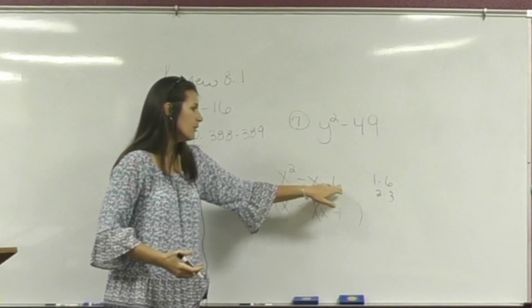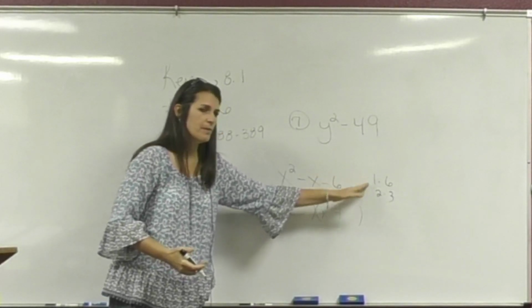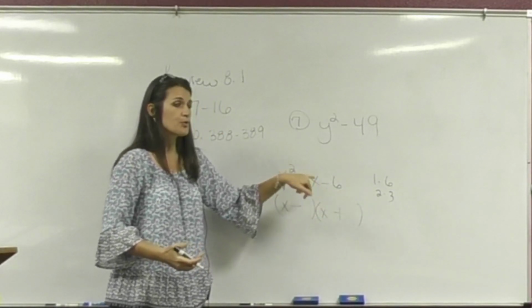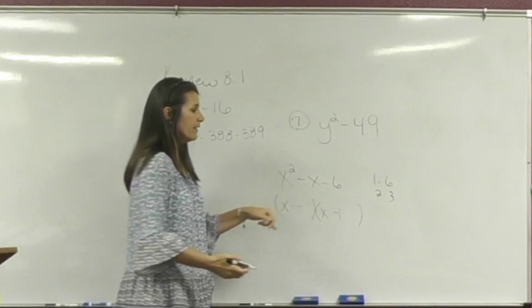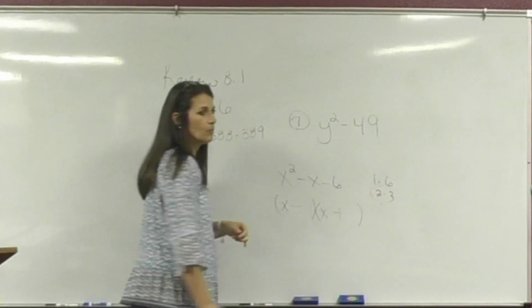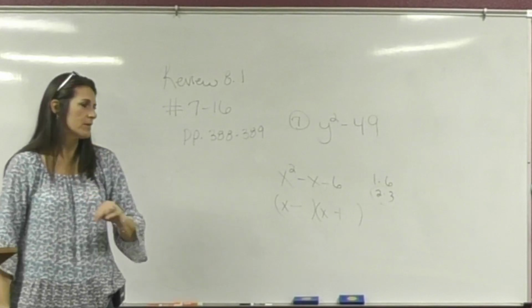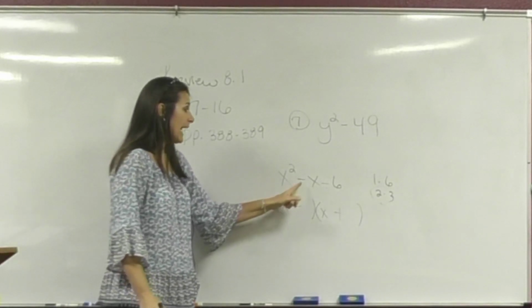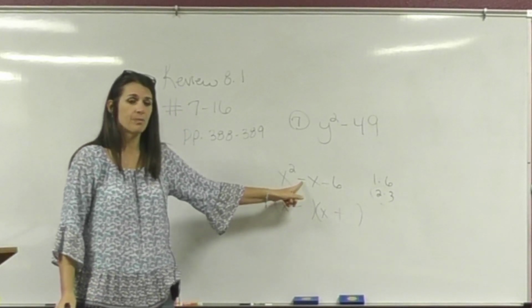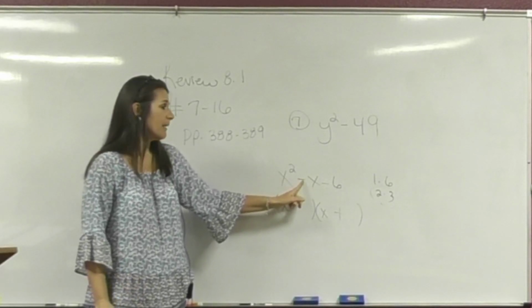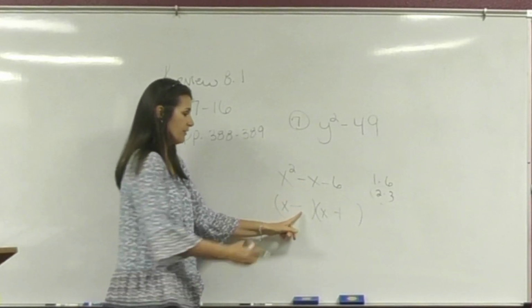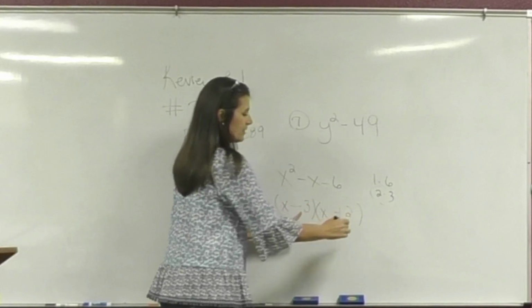So they have to multiply to 6, so that I'm choosing from these guys, and they have to subtract to a -1. So these have a difference of 1, so I know that those are the two numbers I'm going to use. And this sign tells me where to stick my larger number. My larger number has to take this sign. So the 3 goes here, the 2 goes here.